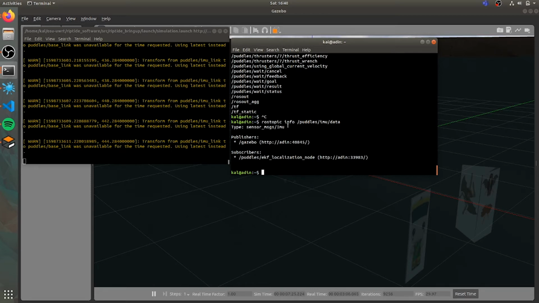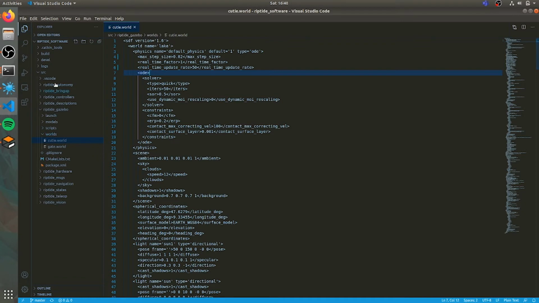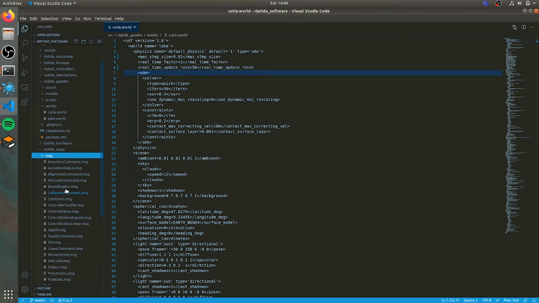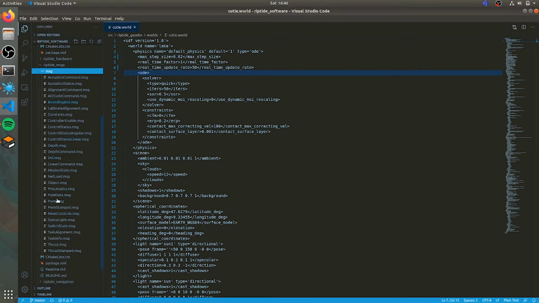I don't know if it's going to be covered in a different tutorial, but messages are basically the format that we pass data around. We might have a message that's just like a vector 3 where you have an XYZ coordinate. We might have one that's just a depth. In this case, it's an IMU message, which I don't think I currently have pulled up. No, I can. I can go into Riptide messages. If we look through here, this is all of the custom messages that we use.